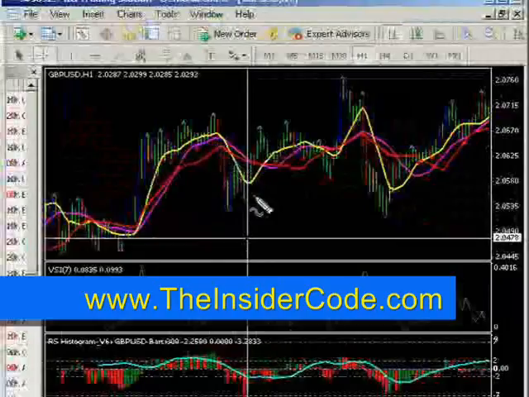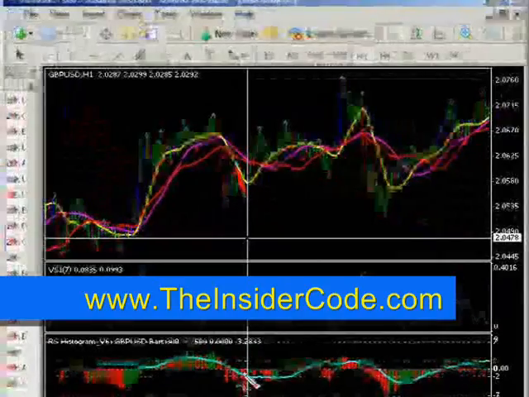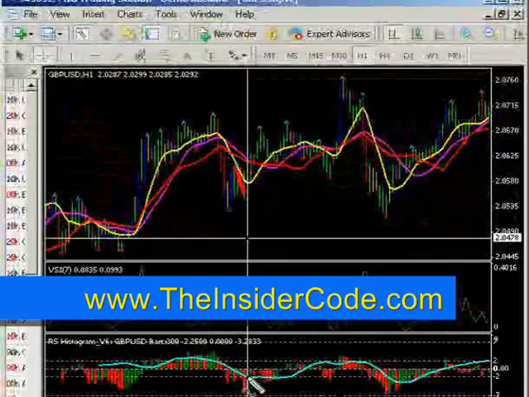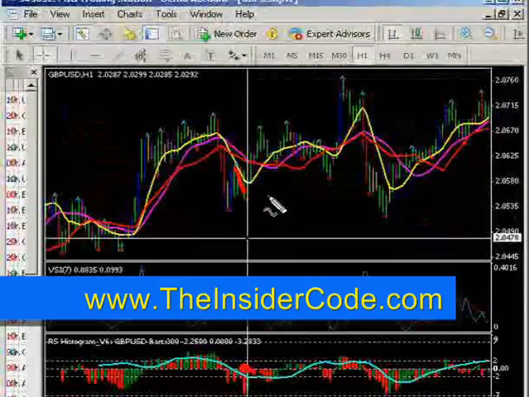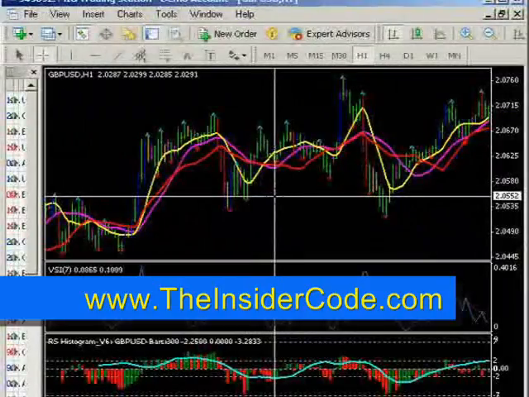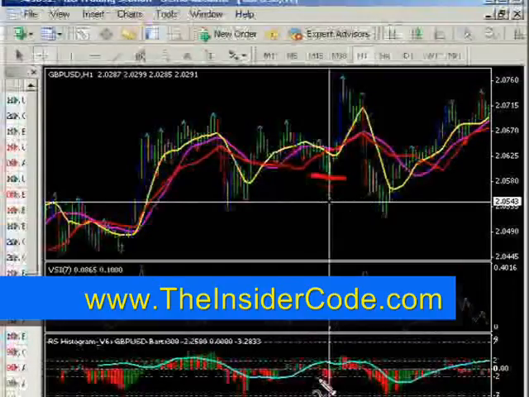So you can see, as the market is coming down into this level here, strength is not registering a lower value. It is starting to suck itself back towards the zero line. Over here on this low, same kind of thing. The market starts moving down, it's barely poking down below the zero line. Same thing over here. The market makes a low, very, very little in the way of weakness.